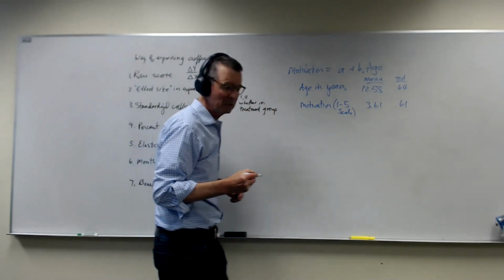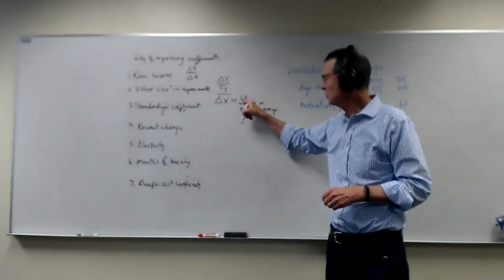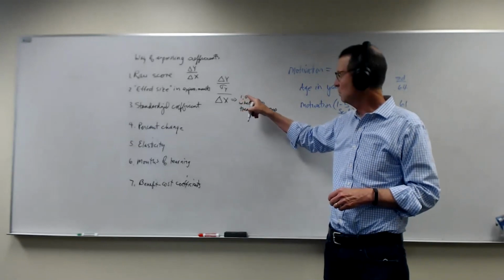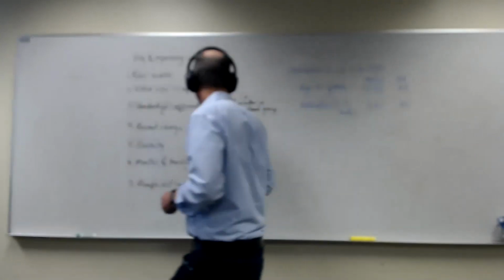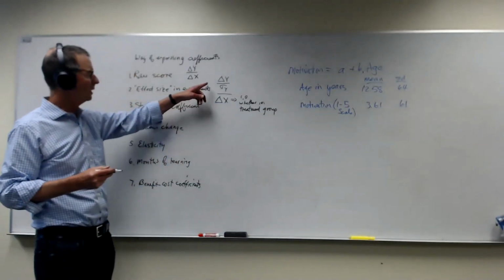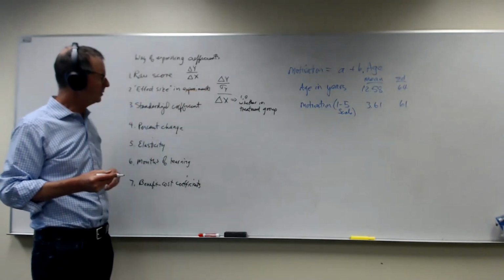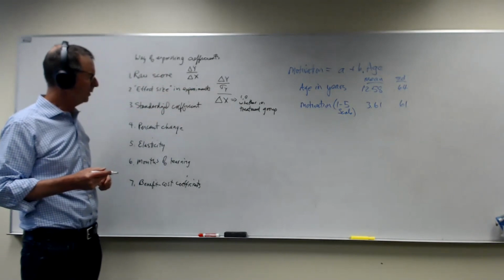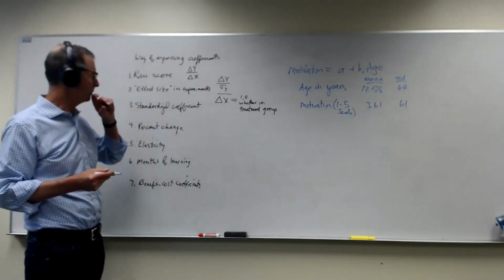All right, so that's nice. A 1 unit change is going from a 0 to a 1. In other words, going from being in the control group to being in the treatment group. And the regression that you run will estimate how much of a change that is. And if you take raw units and divide by the standard deviation of the dependent variable, that gives you an effect size that's widely used in experiments.